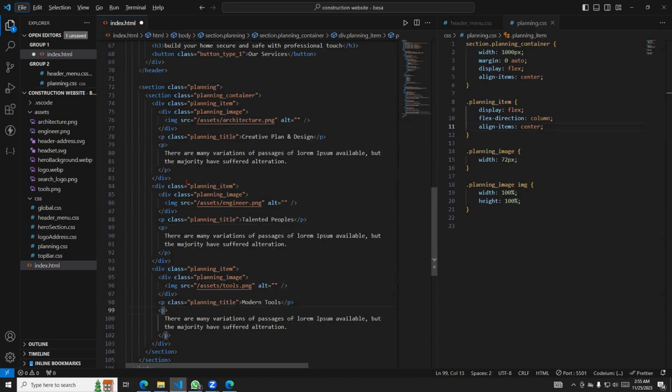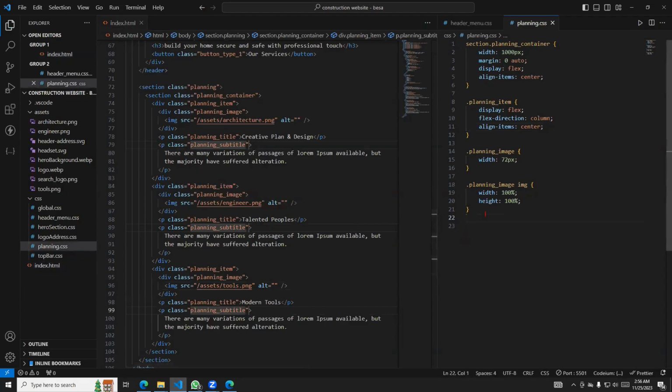Pop-ups are annoying. Class planning subtitle, right? So planning title is going to have planning dot planning title. Same thing, okay?